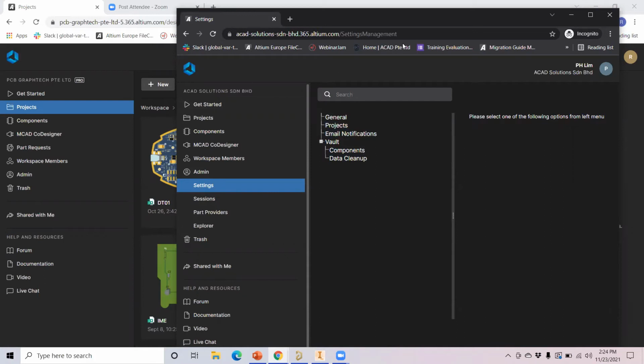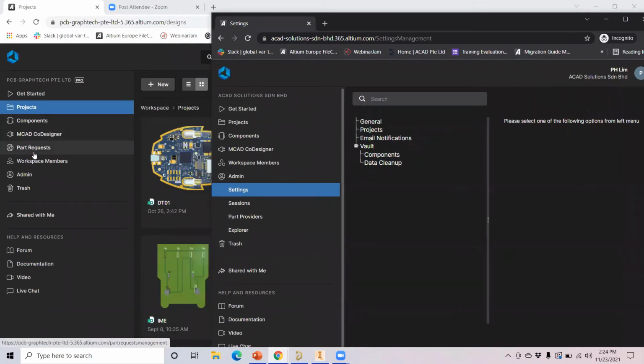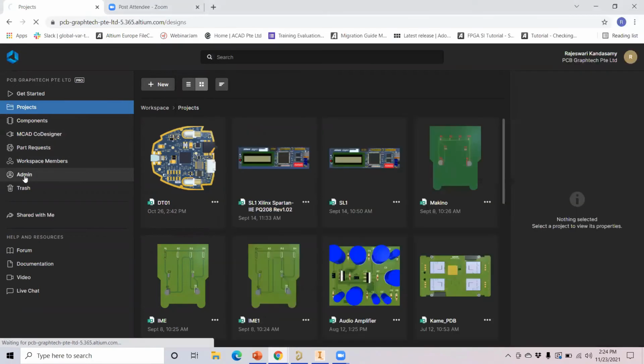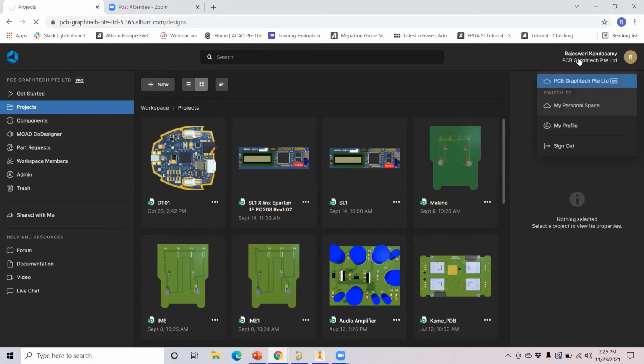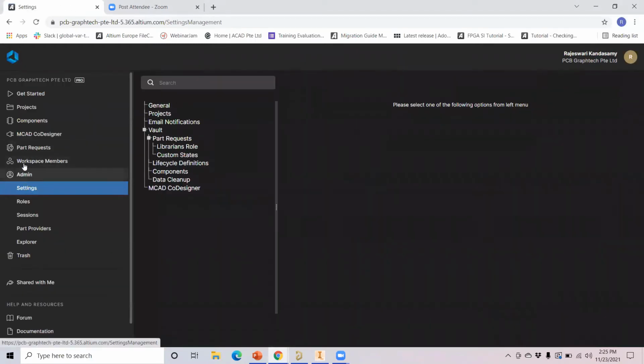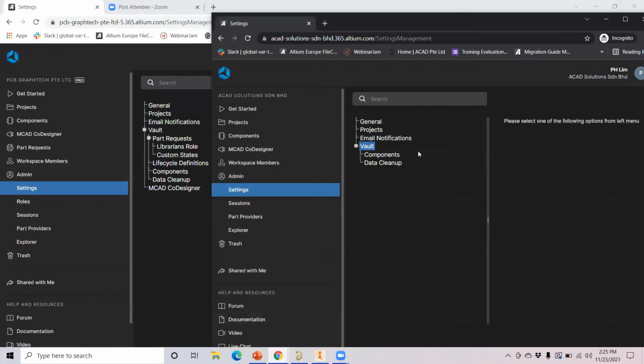But when I do the same thing for the Pro subscription, you can go to admin. When I click on the admin, you can see the differences. Under the settings, you have the roles, which you don't see inside the standard.